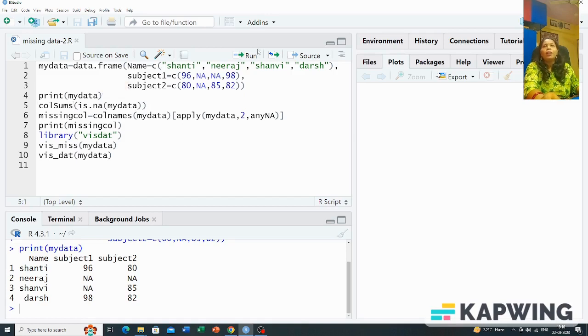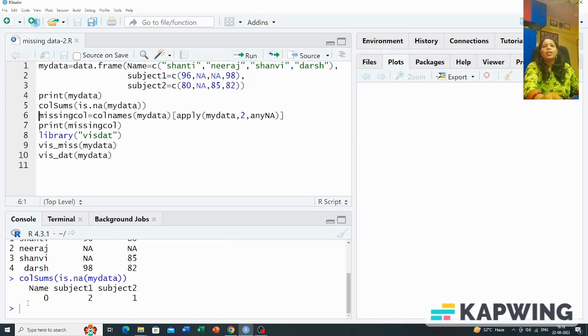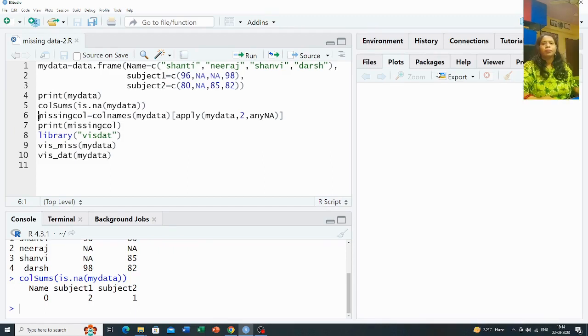Now if I run this code, you can see that name has 0 null values, subject 1 has 2 null values, and subject 2 has 1.